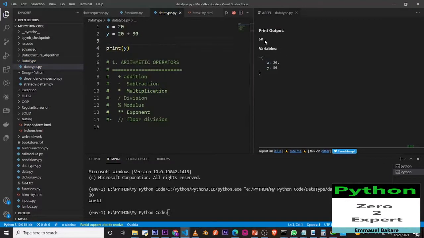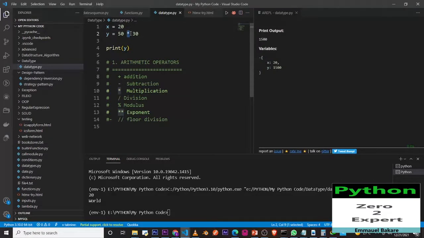So we can see y is 50. Let me make it 50 plus 30. Y is 80. With the addition operator, you just put a plus here and then you have an addition. Similarly with the subtraction operator, this gives you 20, and the multiplication operator gives you 1,500.